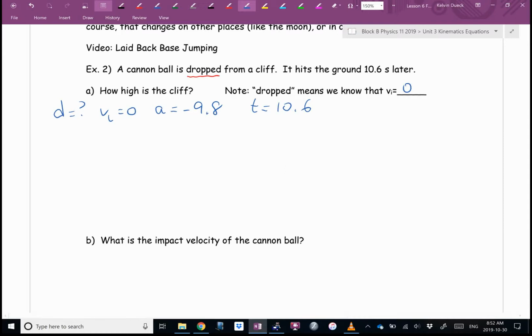Did you hear what he said? You're spoiling a lot of my punchlines. I need to get you to wait, because normally someone says d equals vit plus a half at squared, and then I say to them, oh, you wasted my time. What's vi? So what's vi times t? And so if you write d equals vit plus a half at squared, Jimmy, I will give you full marks.